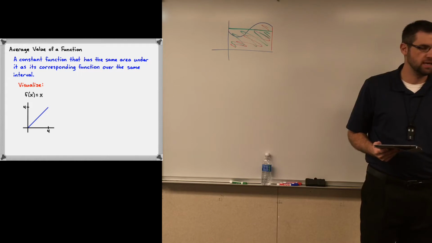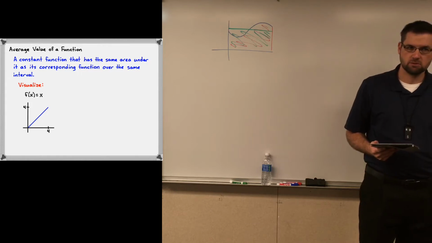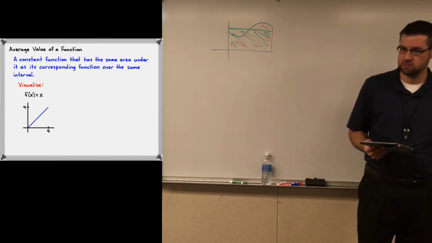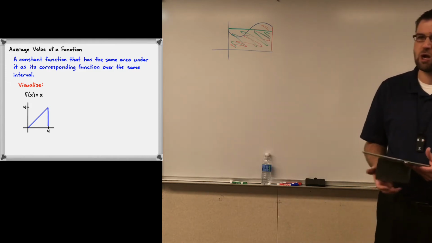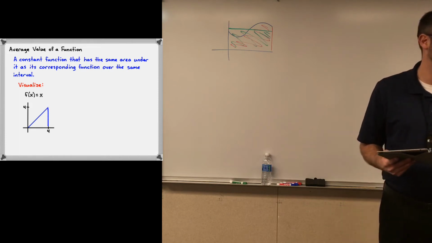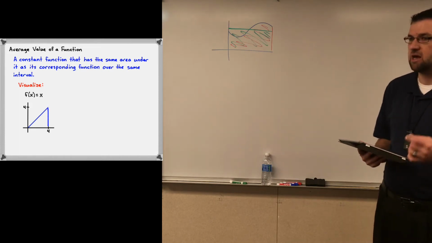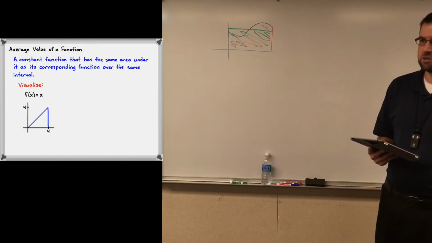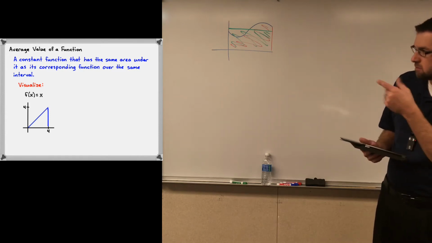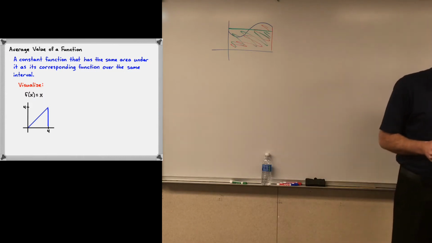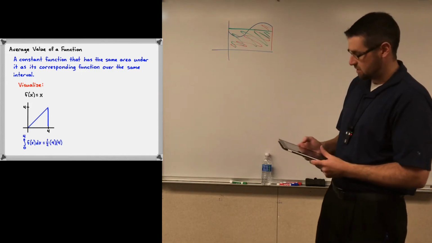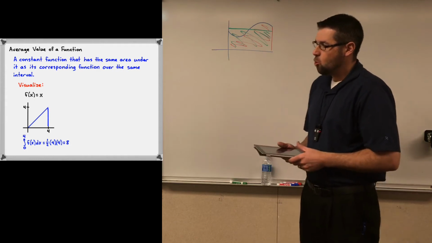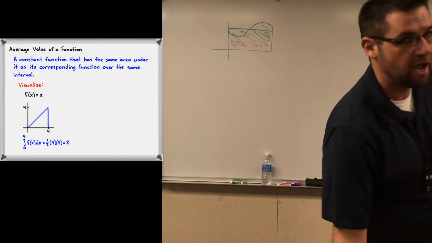First of all, what's the shape under the curve? A triangle, so it's going to be 1/2 base times height. So in this case, 1/2 times 4 times 4. So that's the area under the triangle. What do we call the area under the curve in calculus? The integral. So how would we write that? We would say the integral from 0 to 4 of x dx is 8, because it's the area of the triangle. That's the area under the curve.